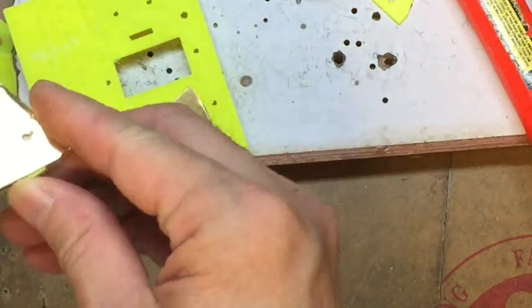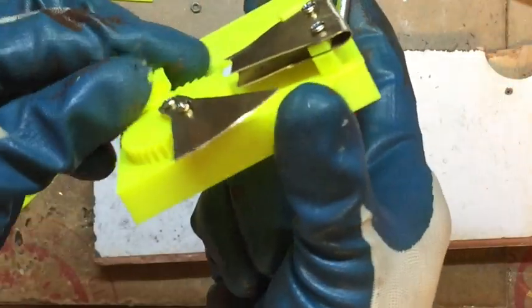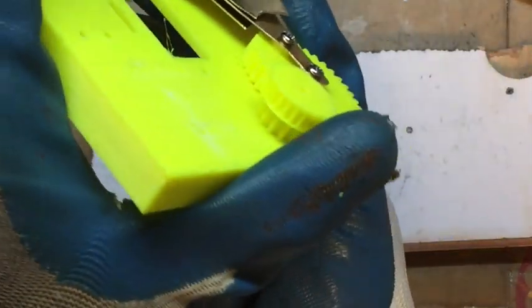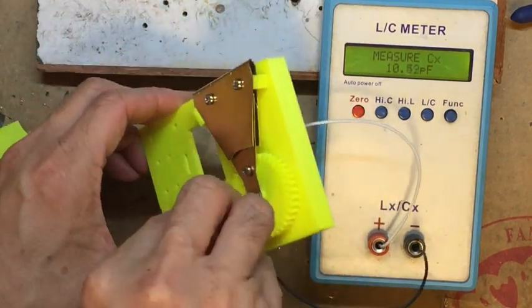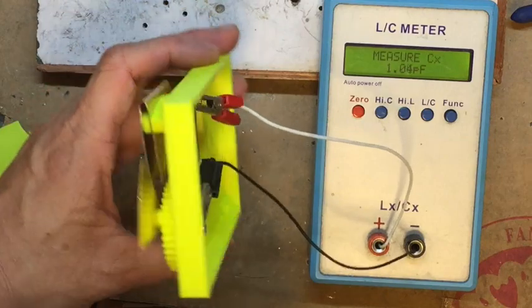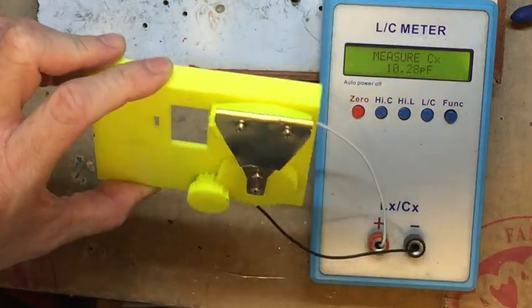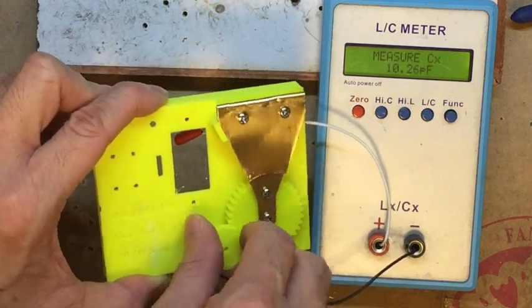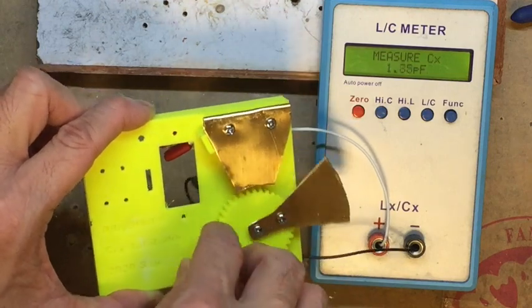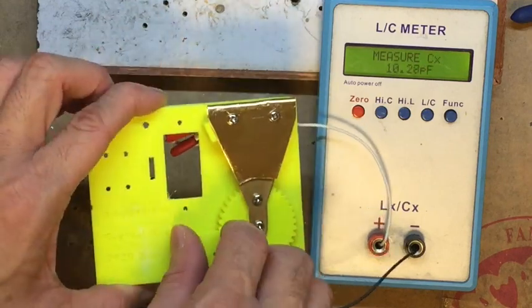Then you can fit the upper bar in between the folder plates and measure the position, make sure when the rotating plate is rotating, it's not touching the fixed plate. You may need to adjust the screws up and down to fit the position. If you have a capacitor meter, you can test the capacitance by moving the knob and see whether you have the range you need. For mine, it's going between 1 pF and 10 pF, which is fine. Sometimes this capacitance measure may be a little bit low. When you get it on the circuit, because of the stray capacitance, the actual capacitance will be 2 or 3 pF higher.